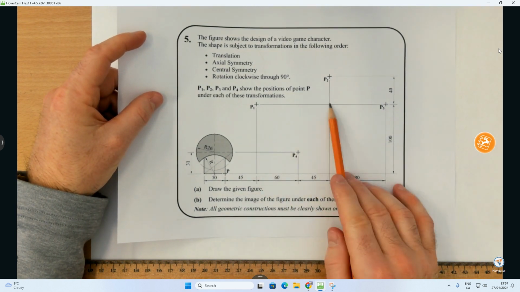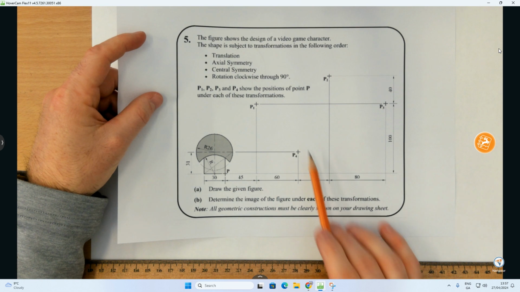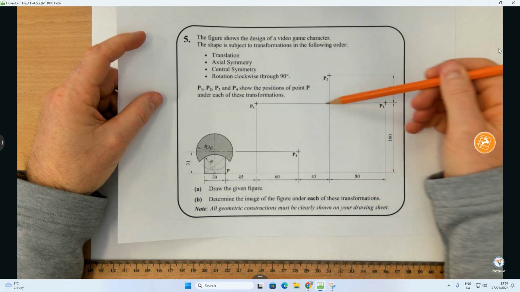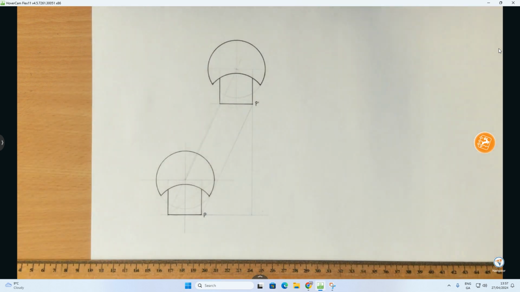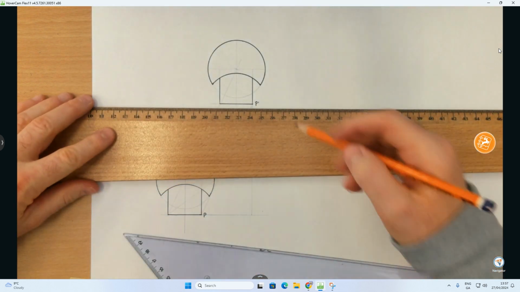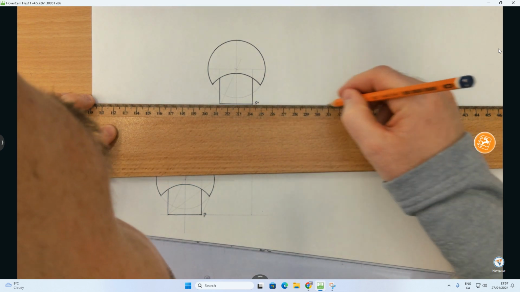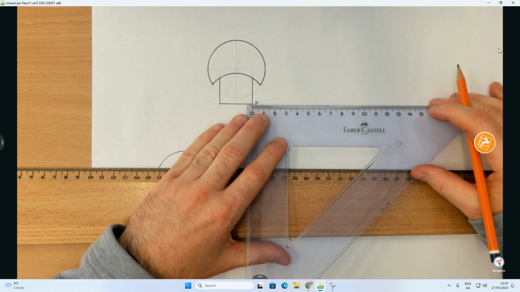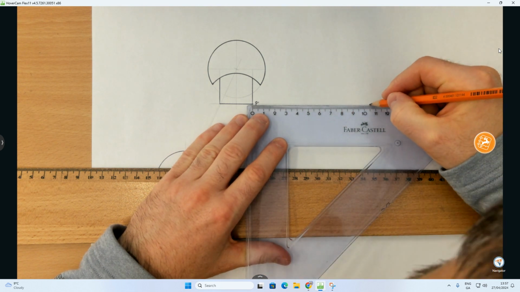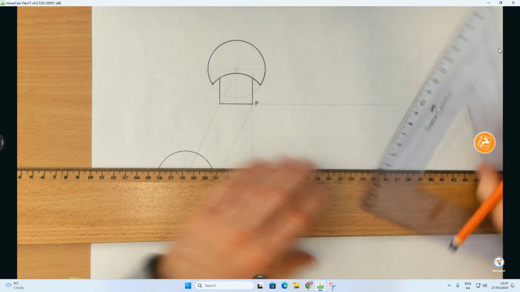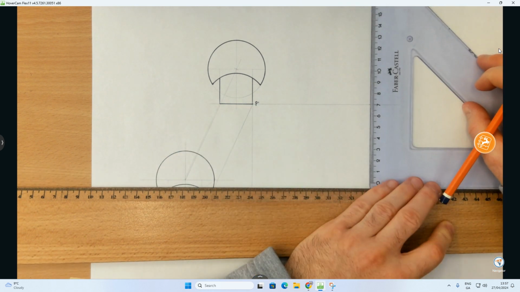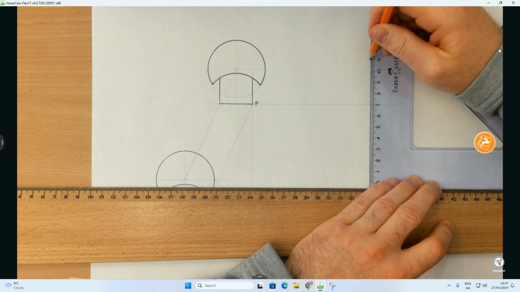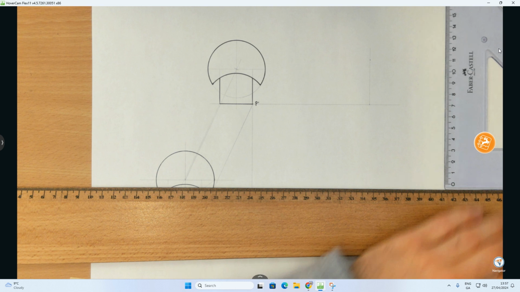So you can see it's from here over to here, which is a distance of 60 plus 45, so that's 105 to there. And then from here it goes up a height of 40. So 105 to the right, up 40. So from P1, I'm now going to measure 105 along that line, taking the distance there. And I'm going to mark up a height of 40 millimeters. So if I'm on the 7, bring me up to 40, that would be up as far as the 11. Okay, there I have it.